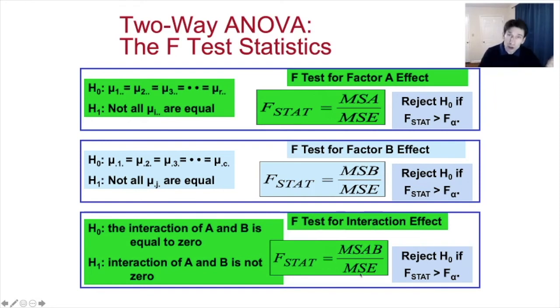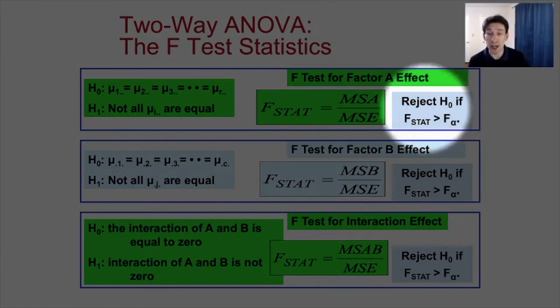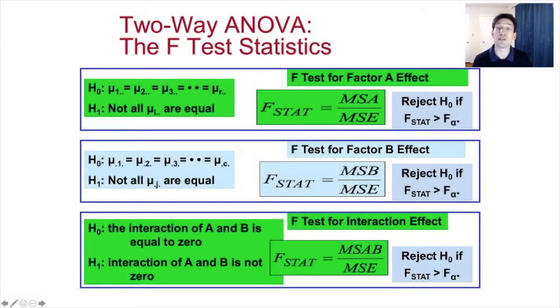Now, this looks complicated, but note that this is exactly the same as your first one-way ANOVA. It's just you repeat that 3 times for each of your factor A, factor B, and interaction. And each of those is going to be a test that you reject if the F-stat is greater than a given critical value. However, the hypothesis is going to be slightly different.